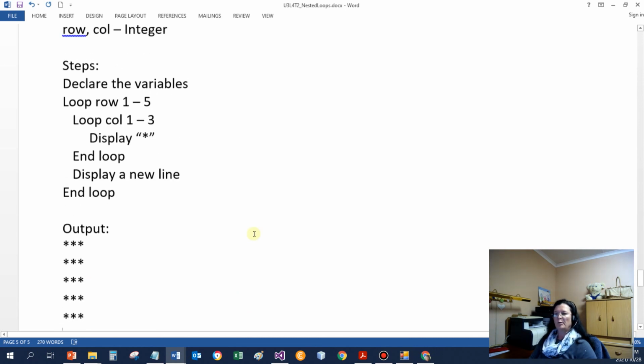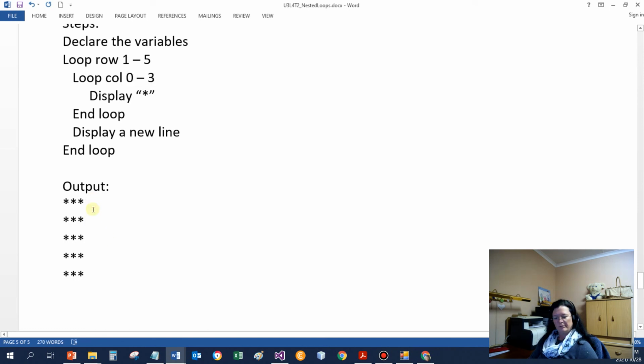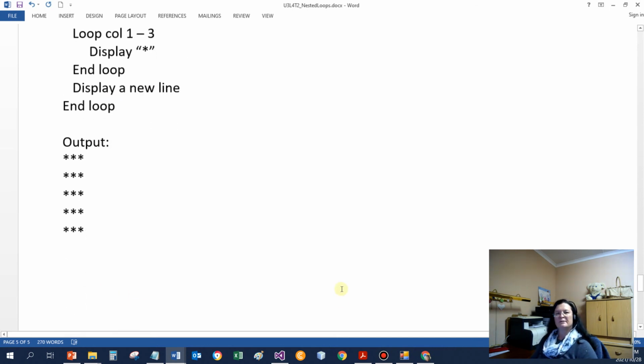That's what this output will give me, because I've got 5 rows from 1 to 5 and the columns go from 1 to 3. Obviously, if I specify the column must go from 0 to 3, then I will have 4 asterisks in the output. Okay, but just for simplicity, we're going to say at this stage use 1 to 3 for the output.